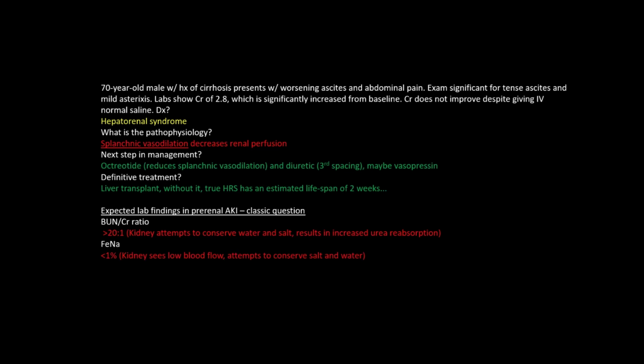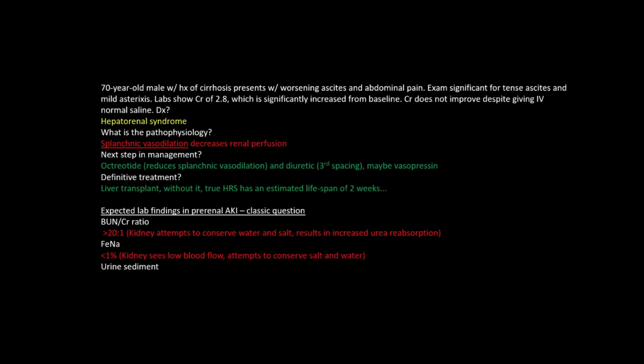This would not really be tested outside. And I actually have a point on it later, so I'll spoil it early. If a patient's receiving diuretics, their sodium excretion is going to be artificially increased, like we mentioned with the mechanism of action of those diuretics. So in those cases, you'd actually use the FeUrea as your surrogate marker. And there, if it's less than 35%, you'd be considered pre-renal.